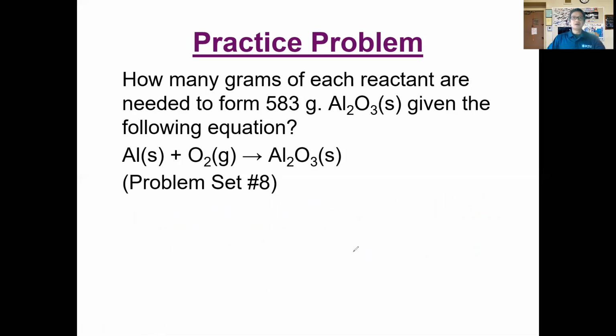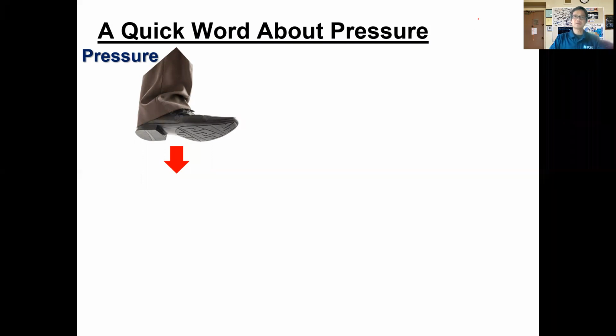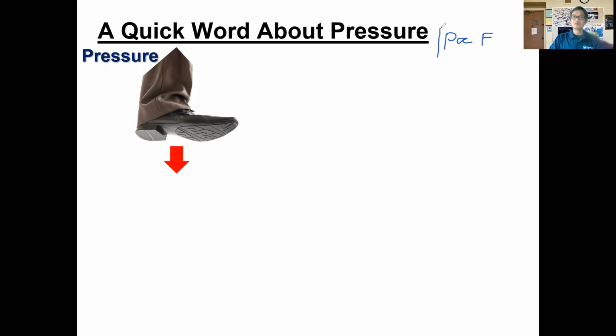Let's take a look at where we left off yesterday. We were talking about pressure, how we can determine pressure and how it's related to force. Let me quickly review this. We saw that pressure was proportional, meaning dependent, on the force applied by an object. The little fish symbol just means there's a relationship; it's a proportionality symbol in math. So pressure can be defined in terms of force. Force can affect the pressure.